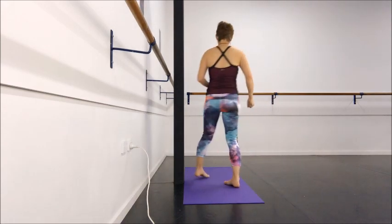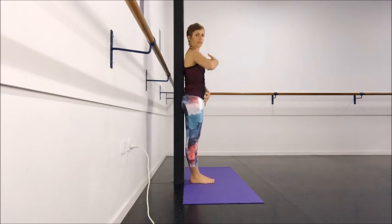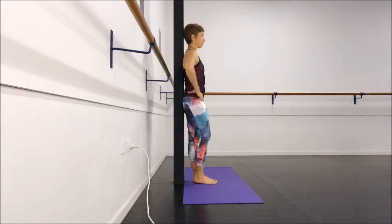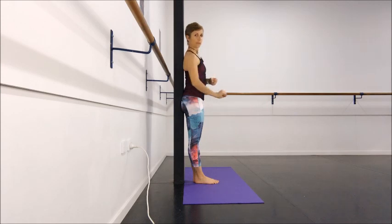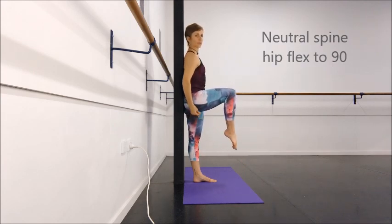We're going to start off supporting the back, so you're going to come against the wall and feel connection with mid pelvis, mid ribs, and mid head. If you've got lots of hair and it's in a bun you'll need to pop it up on your head so you can actually find those three points of connection and we want to keep them there. You're then going to flex the hip — we want to think of the hip rolling back in the socket as it flexes, so it draws back and under. Feel this part of the hip drop down.